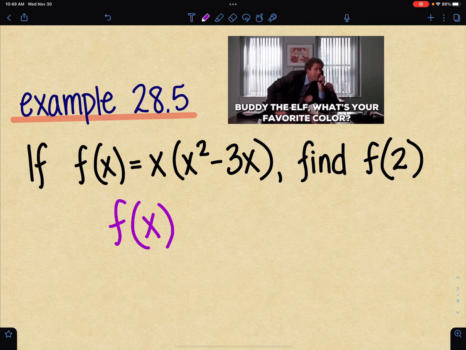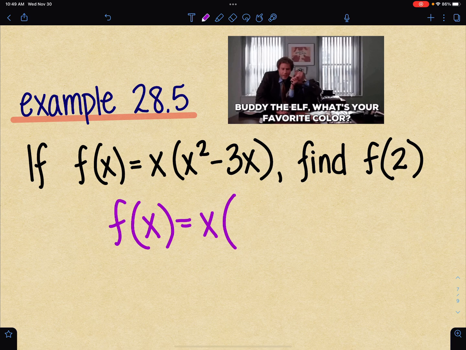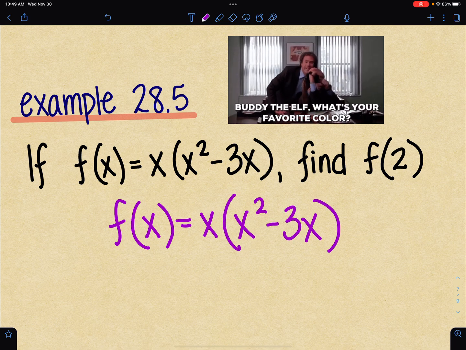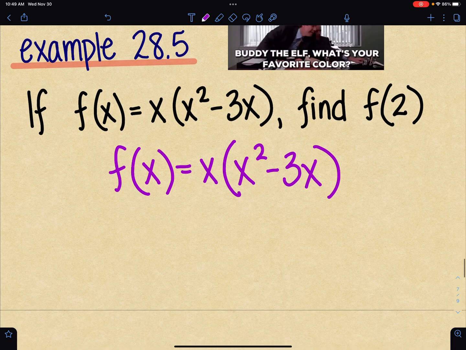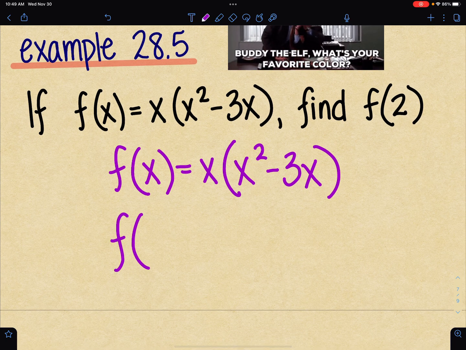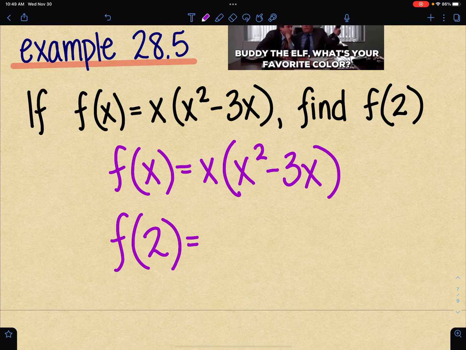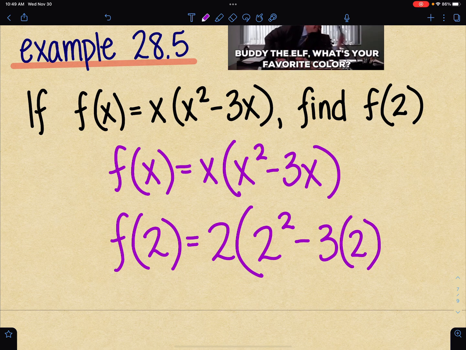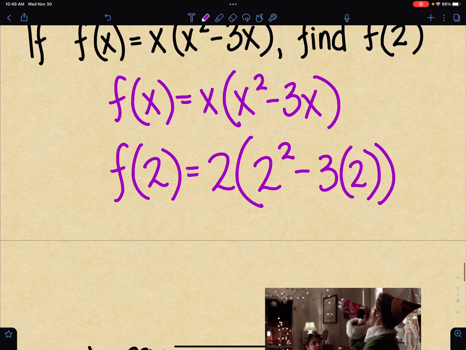So now what I would write, if I'm doing the math here, I'm going to write the function down. Here's my machine, x squared minus 3x. This is the f function, or the f machine, whatever. And now I want to find f of 2. F of 2, I'm just going to replace everything with 2. 2 squared minus 3 times 2. This is the same problem as before. Took me a minute to realize that.